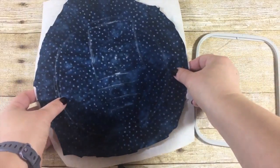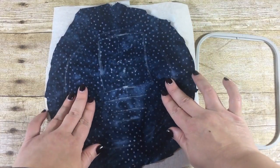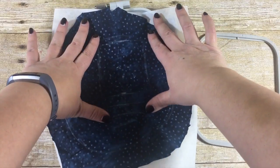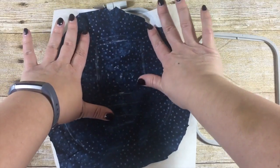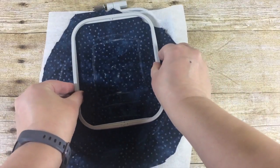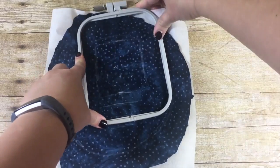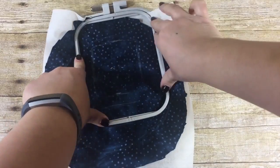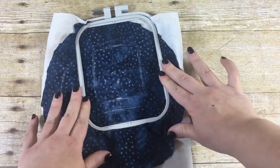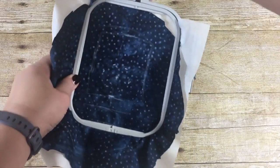is I'm going to place this so that this square that we designated for our snowflake to go into is relatively in the middle of the hoop so that there's plenty of room to work. Then I'm going to take this smaller piece and push it down. I want this to be as tight as humanly possible. So then I'm going to go ahead now and tighten.